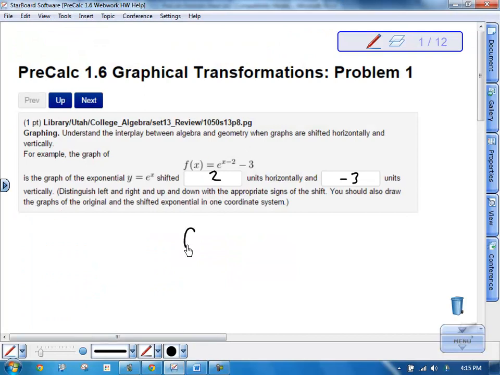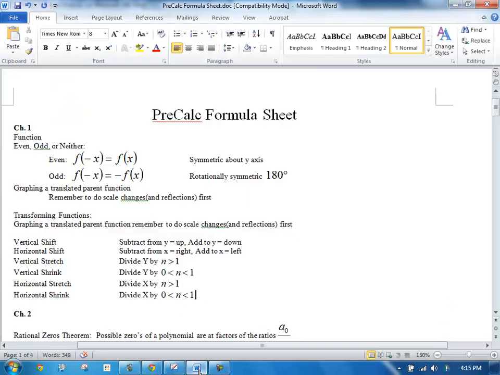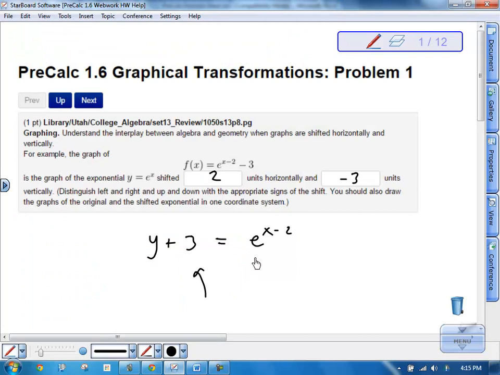Like if you move this 3 over, let's call this y. So y equals e to the x minus 2. And if you move the 3 over, it'd be y plus 3. So I kind of looked at it like that. If you're adding 3 to y right here, that'd be the same thing as subtracting 3 outside of this term. But if you add 3 to y, it moves it down. That's what I put in the formula sheet. So it's up to you how you want to look at it. If you just remember that when you subtract outside of the x term, it moves it down, and so on, that's fine. However you want to look at it.